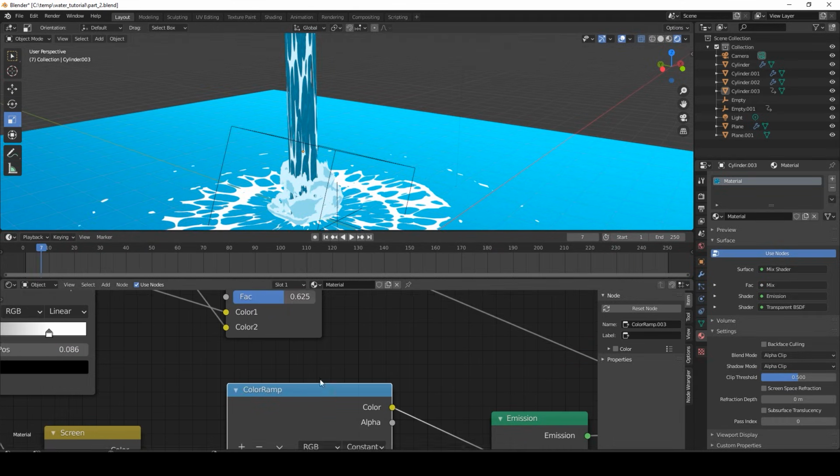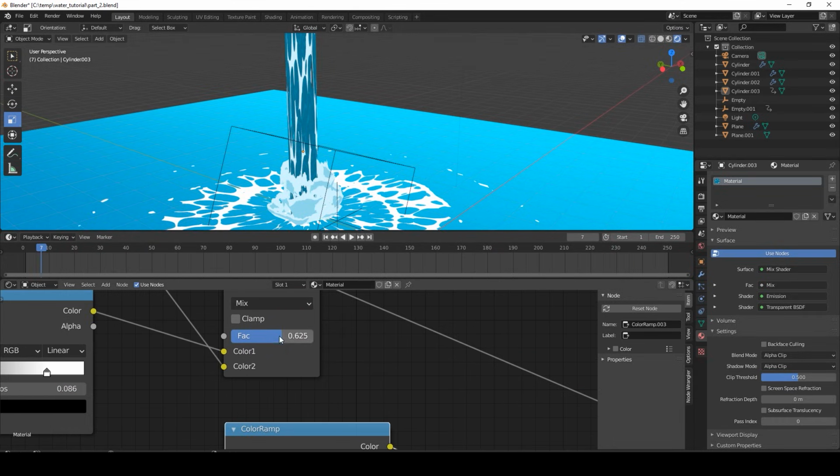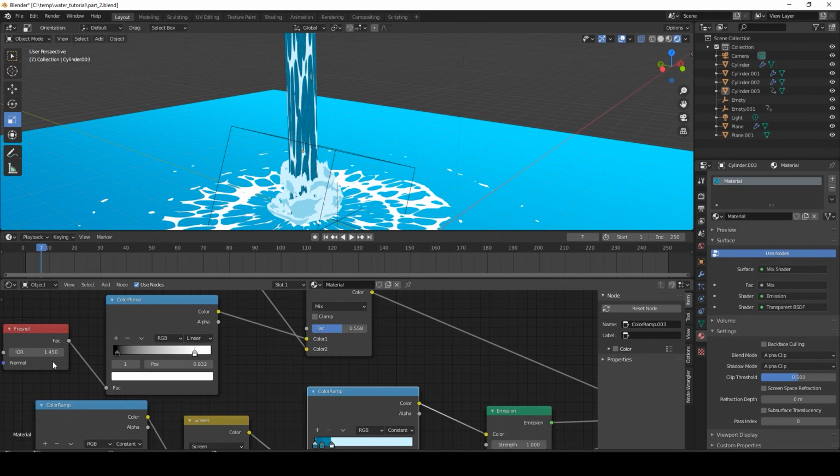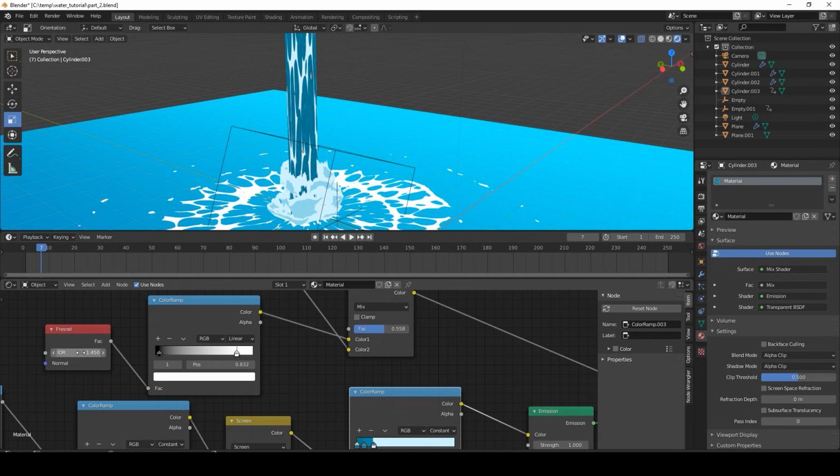And I'm going to make the transparent effect a bit more subtle. And let's tweak the Fresnel.